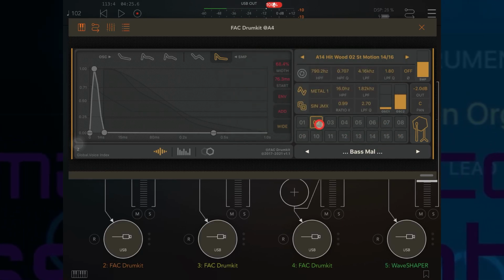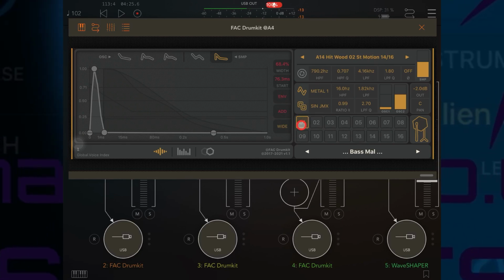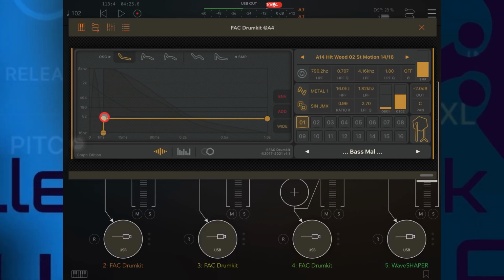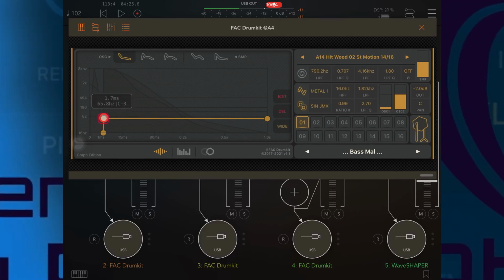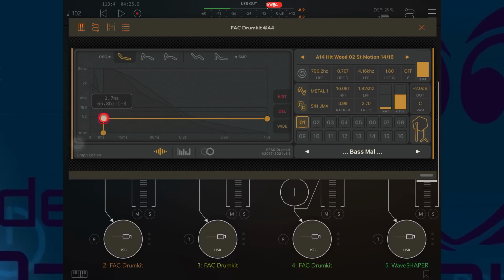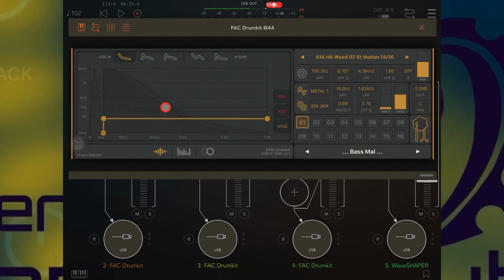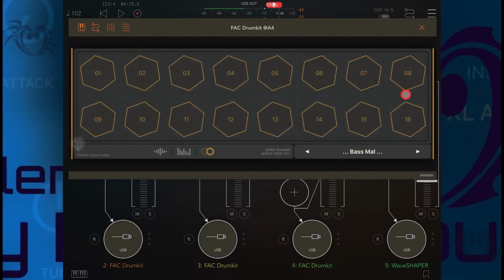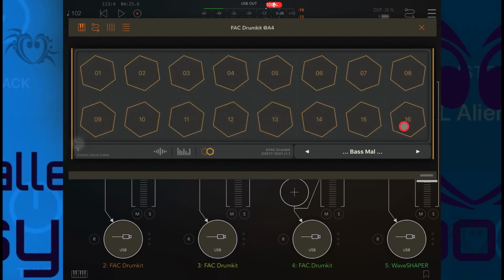And then what I did was I went to the pitch envelope for each one, and if you press and hold on this little knob here, it actually tells you what note that's going to play. And so I just went in and adjusted all of them until I had C through to D sharp once again chromatically.